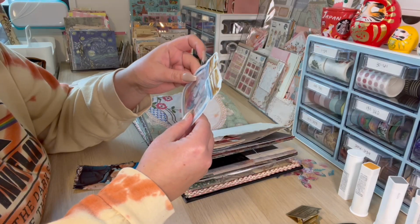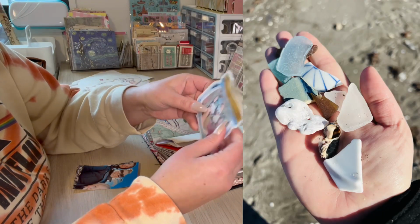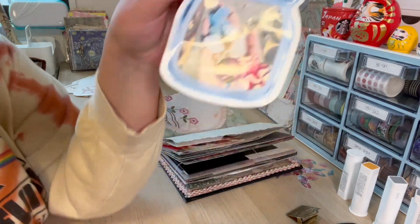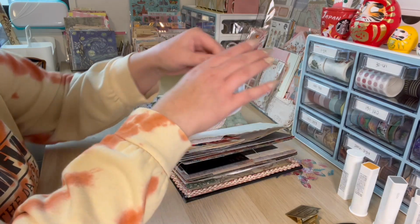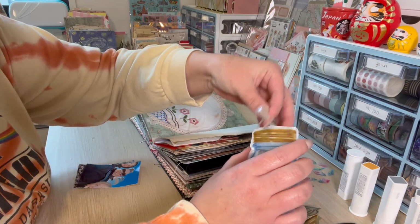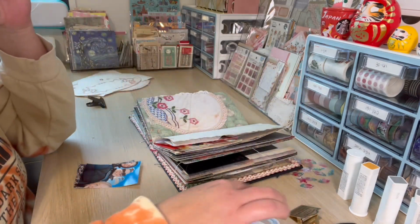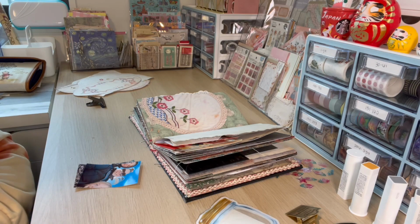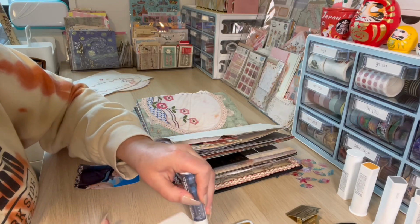So these are some seashells, sea glass, that I had picked up on the beach. And what's really cool about the beaches here is you'll find little porcelain or ceramic pieces or tiles. It's really cool. So I've been collecting those things, and I think I'm gonna put a couple more seashells in here. But look how cute this is. So now it's just like a little shaker card. And actually, I'm going to use some double-sided tape on the back of that just to hold the picture from sliding. I'm just going to add some tape right here.